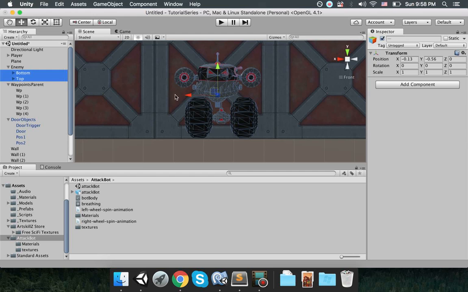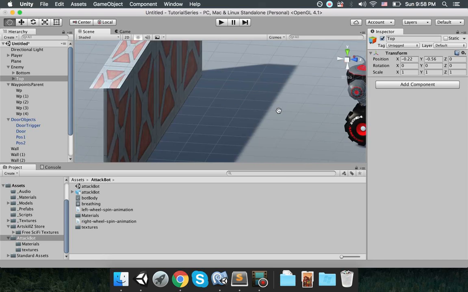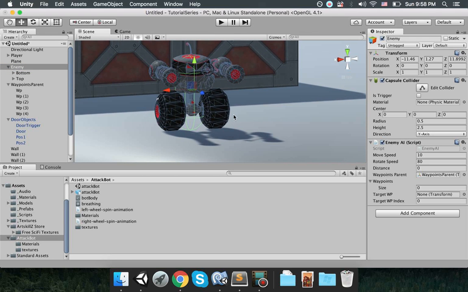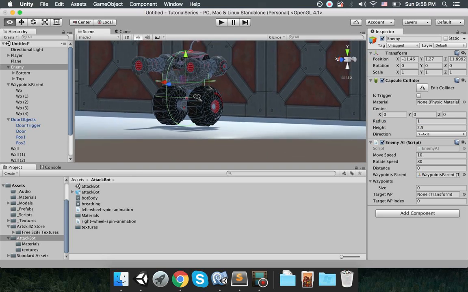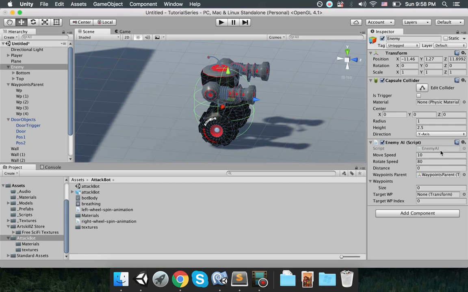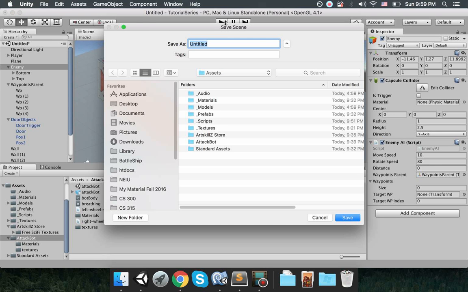A little bit to the left maybe. And the top needs to sit right on the wheels. Okay, and now we choose. Okay, that's better. And I'm gonna make the radius maybe 1, so it's easier to shoot this robot because it's a big robot. Great. Now go to the enemy, and now let's see how this runs.